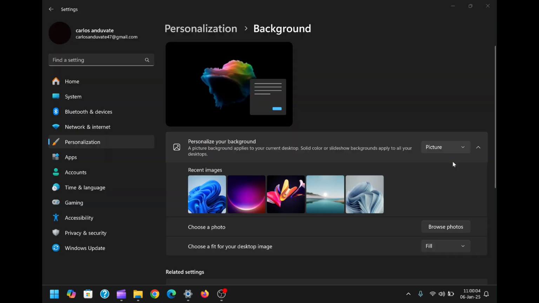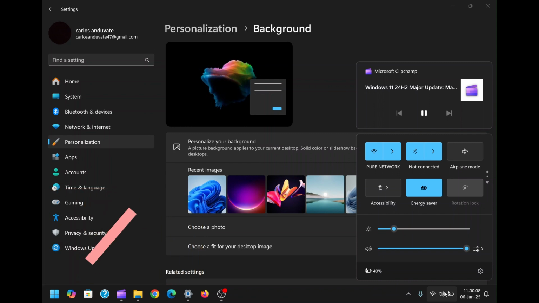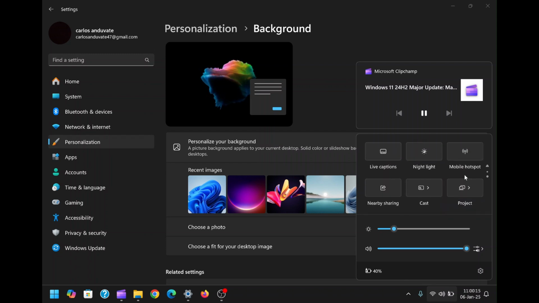The Quick Settings menu, accessible from the taskbar, has also seen some improvements. One of the most noticeable changes is the ability to scroll through the menu. This might seem like a minor tweak, but it makes a big difference in terms of usability, especially for users who have multiple settings configured. Another welcome addition is the ability to rearrange icons within Quick Settings by simply dragging and dropping them. This level of customization allows you to prioritize the features you use most frequently, making them quicker and easier to access.